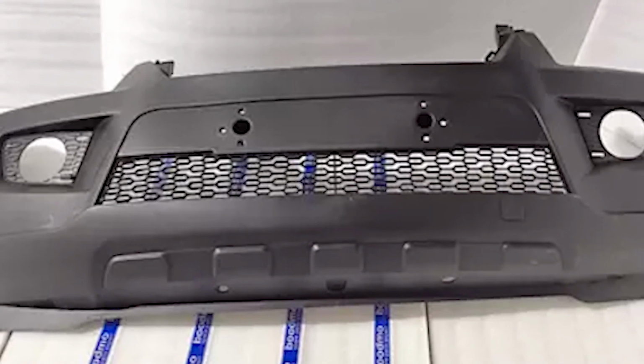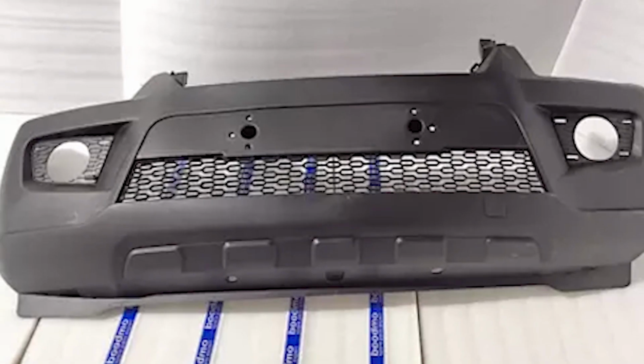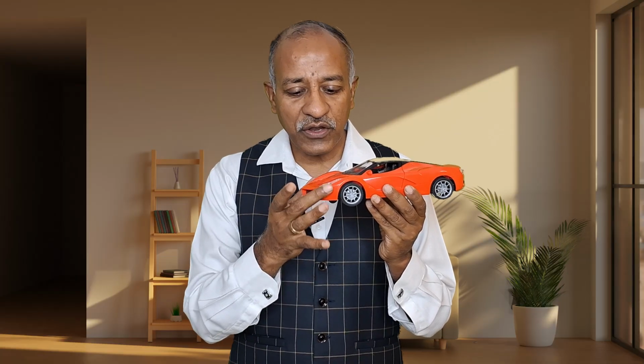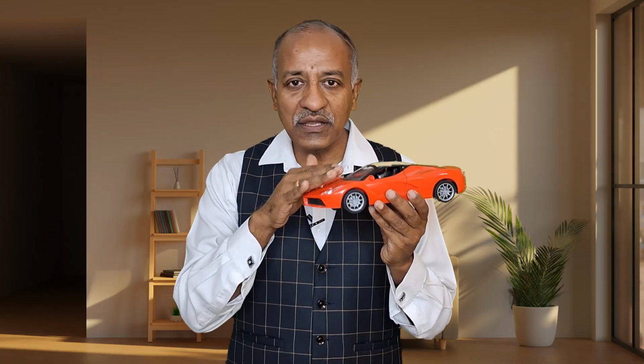So let's take an example with respect to fitment of bumper. Say, for example, if you see it here, there's a bumper here. So maybe in prototyping, we may make some wooden samples or something like that, or maybe some rapid prototyping, and we try to put it in the vehicle, try to see whether the alignment is good, whether the fitment is good, and there can be many more things that need to be done at the time of prototyping. And based on that, we need to create a control plan also.